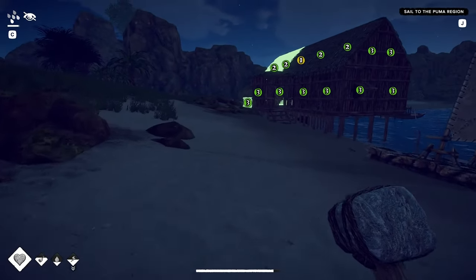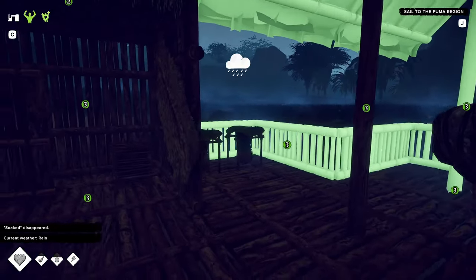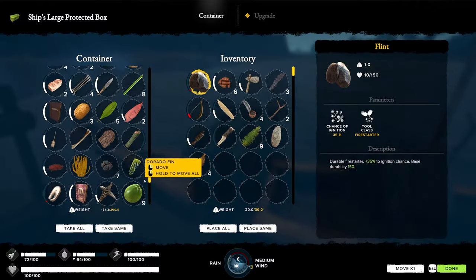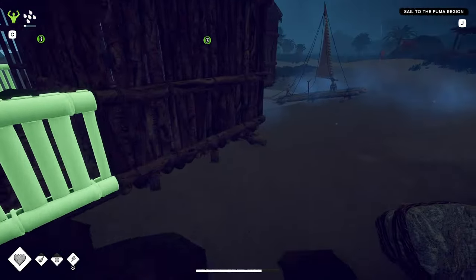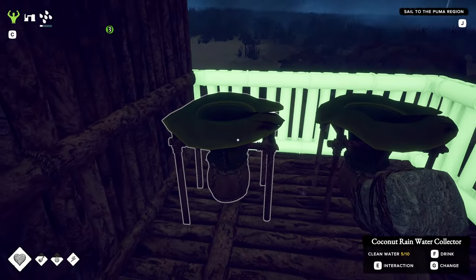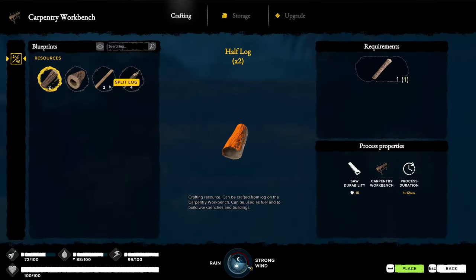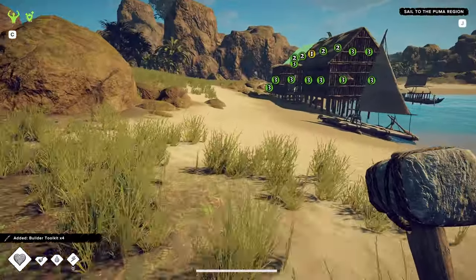Guess we'll build all that in the morning. Oh my god, it's raining again. Let's go get our flask. I think I've only got that one. Builder's toolkit. All right, we should have enough toolkits.